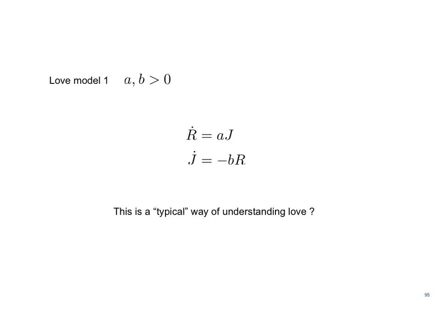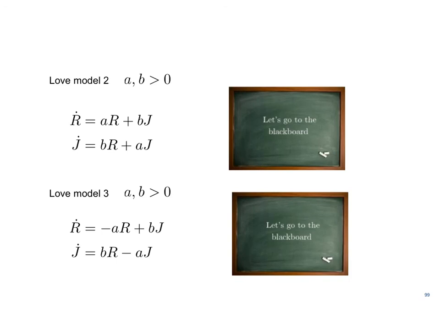But you can actually build your own model. I assume some of you already have girlfriends, so it would be nice to tell me, maybe for the next class, just prepare a model. How does it work for you? Is this representative of your relationship with your girlfriend, or do you propose another model? So again, for the next class, I want you to tell me what this model means. In addition, we can have two other love models, something maybe more complete and harder to analyze, and this one.